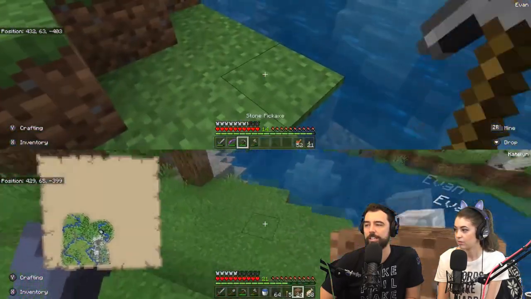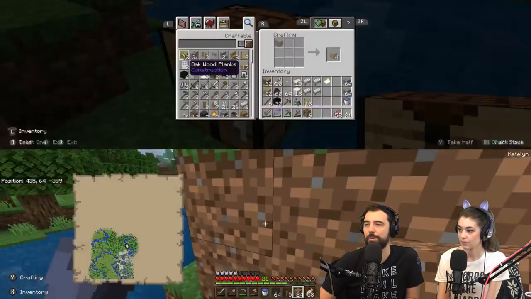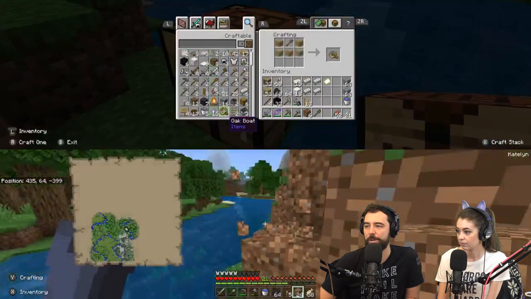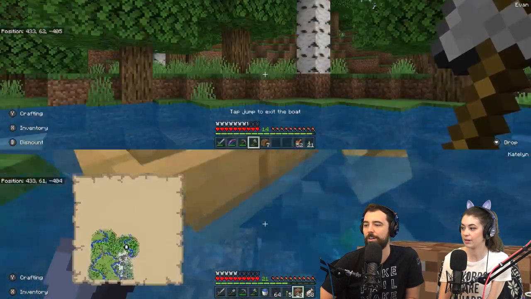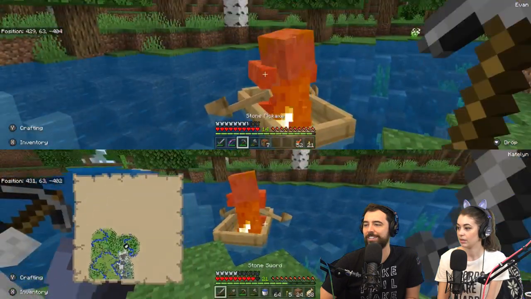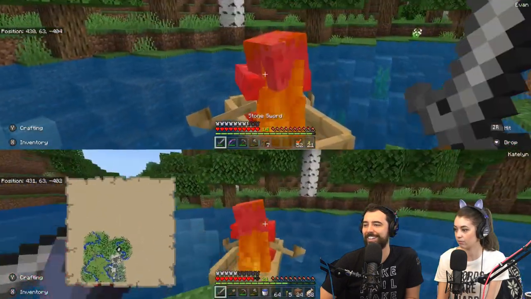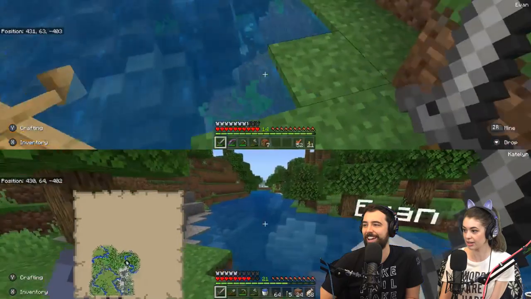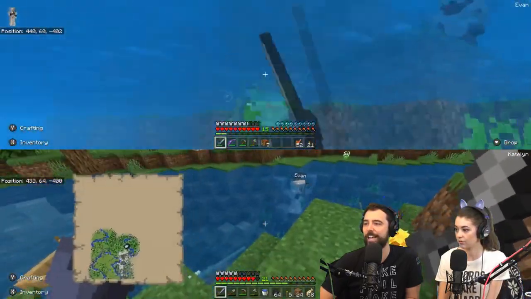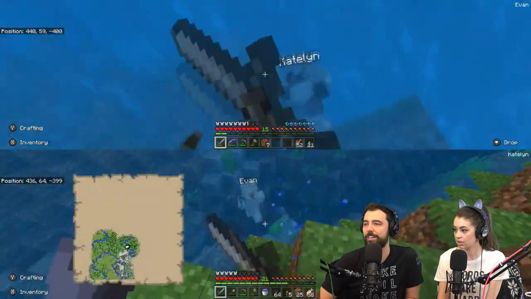Here, let's do this. I'm going to build us a boat. And when we don't need it anymore, I'll just pick it up and put it in my inventory. Okay. I get in the boat. Oh, drown! Get out of my boat. Who's hurting me? This boy right here. He's got a sword? Yeah, he has a trident. Jeez.